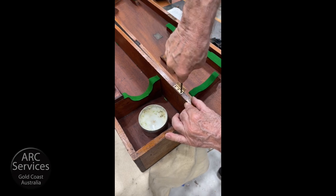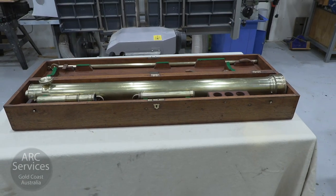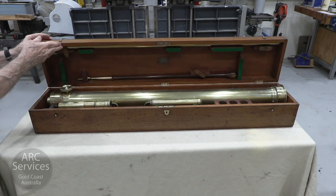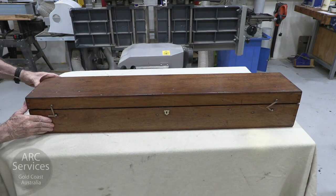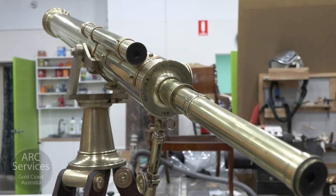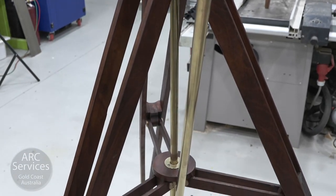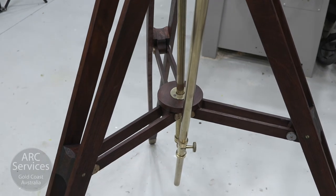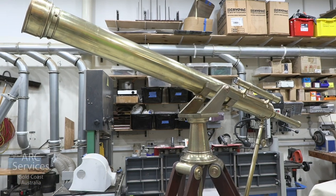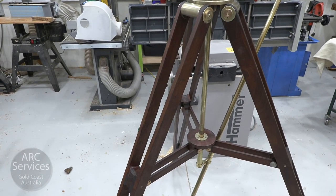So there I am lining the screws up. Now there's the telescope as it ought to have been. Just out of a point of interest, the box had actually shrunk about three-sixteenths of an inch across its thickness, so all of that had to be adjusted. And this is the telescope itself — that's the mechanism for inclination. It is so impressive. Very, very interesting project to have done.